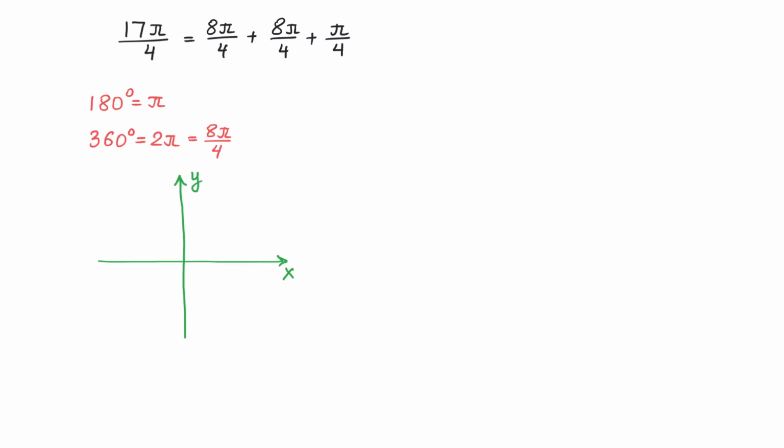Now, if we want to draw this angle, then here we will have the initial side. Then we will complete 1 full rotation and another full rotation and pi over 4, which is the same as 45 degrees. Then here we will have the terminal side of this angle. From this drawing, we see the reference angle, and we can tell that this reference angle measures pi over 4 radians. Now, let's see how we could find the reference angle if we would not have this drawing.